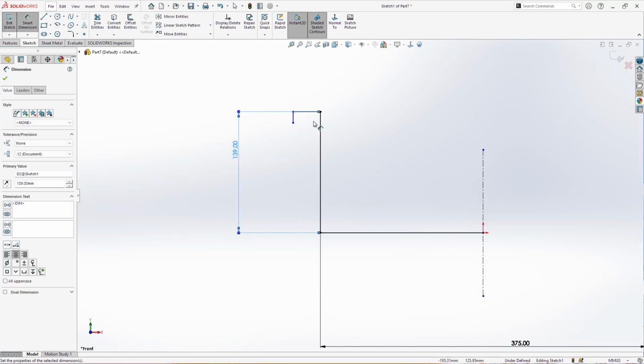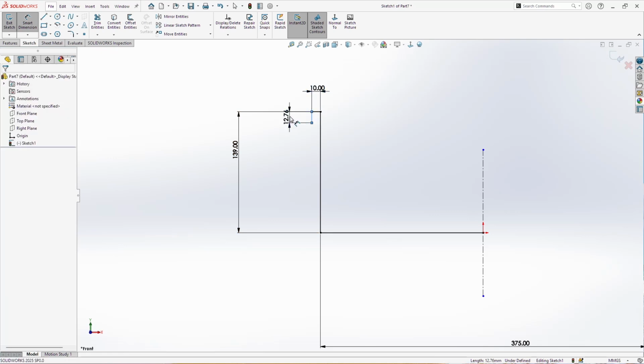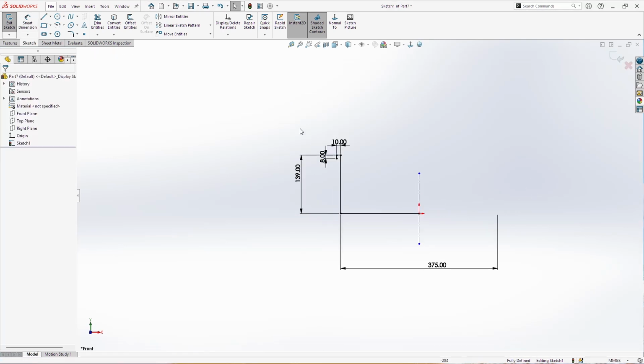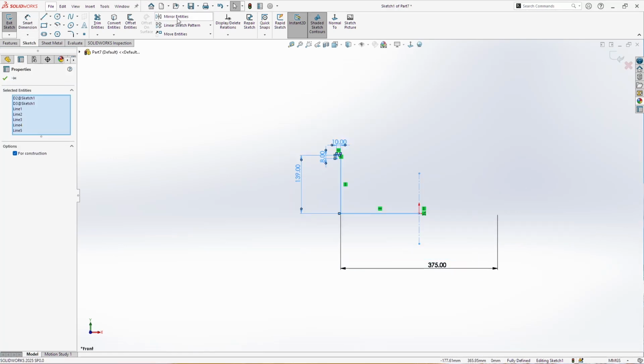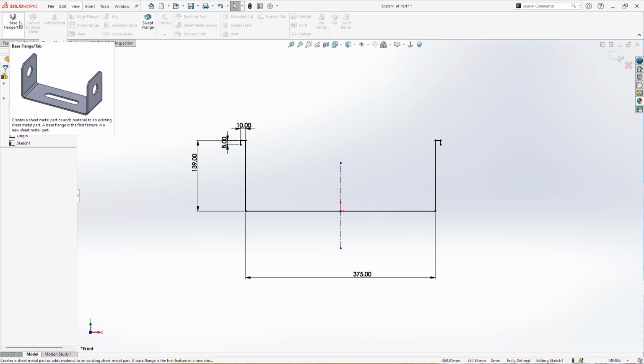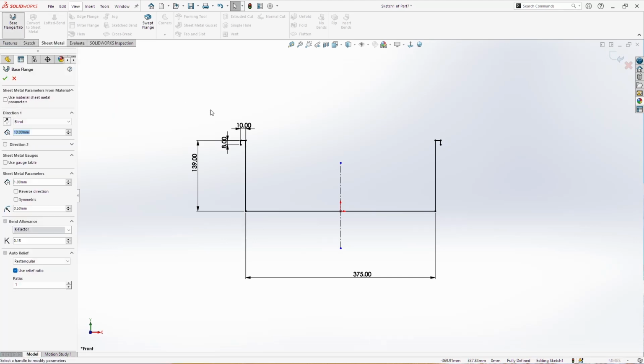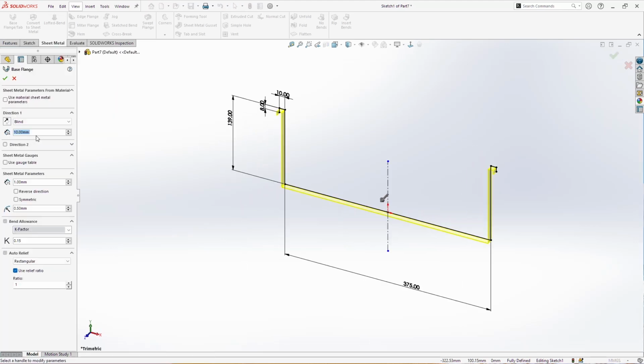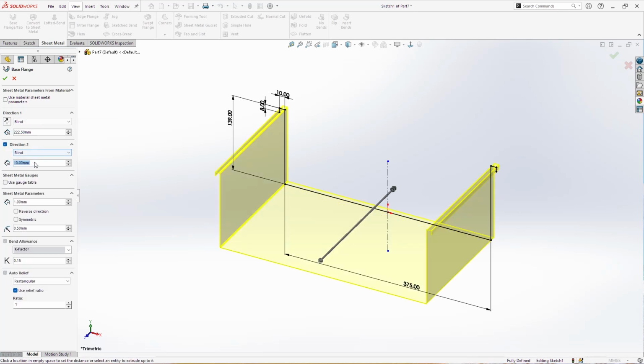Then we have 10 millimeters, and this side is 8 millimeters. Use mirror entities and go in sheet metal, base flange. Then here we need 222.5 millimeters, and also the other direction is the same length.